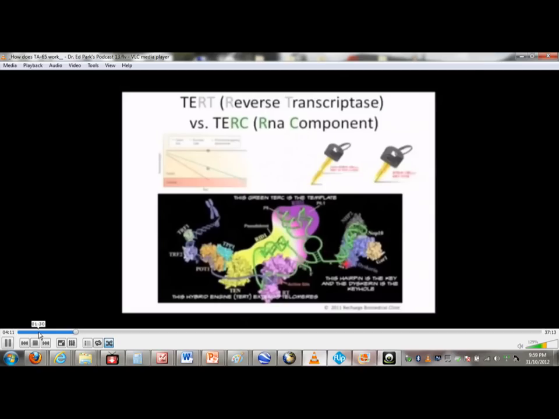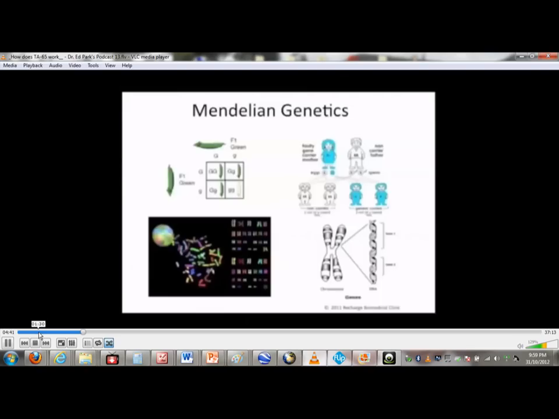And this is the end that gets spliced. As we discussed last week, stem cells have a splice key which works. It runs the keyhole, which changes the conformation so that the whole thing can start working. In a regular cell that's not immortal, the key is too long. It doesn't fit the keyhole, which is the case with that premature aging, dyskeratosis syndrome. And so the key is useless. So in most of our cells, the key is useless. It doesn't matter if you have a lot of engine. You're not going to be able to write more.